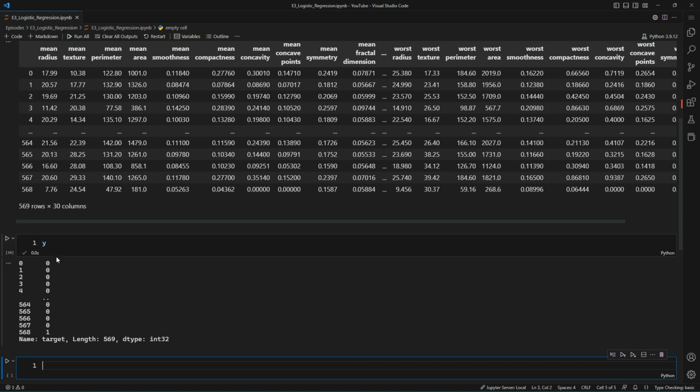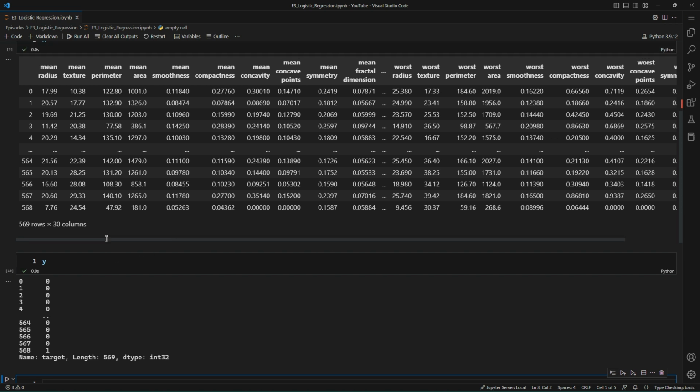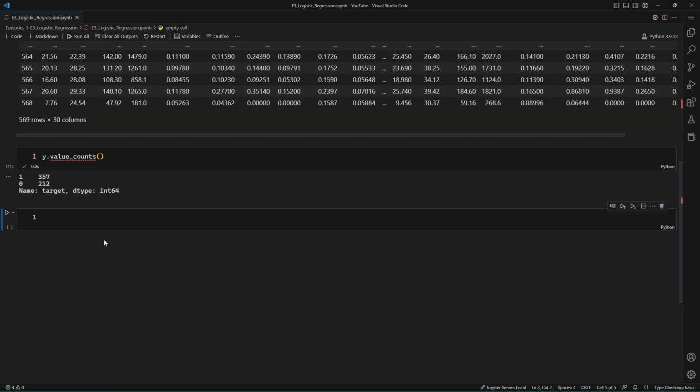Before we do anything, I also wanted to check. This is one of the important things to check when you're doing the initial data analysis, especially with respect to a classification problem: whether the data set is balanced or not. How you do it is, you check how many class labels you have and how they're distributed. It's very simple. You do a simple value counts, and as you can see, the data set looks kind of balanced, because it's 357 and 212.